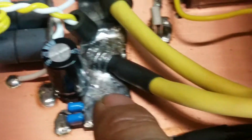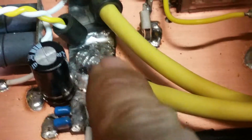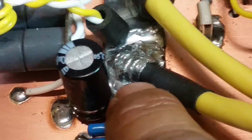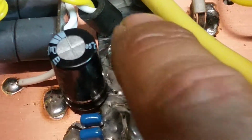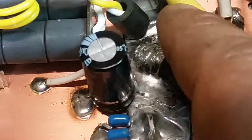It'll solder just fine, but the solder won't engulf over the top of the wire. So the way that I make that better, I don't know if I've ever shared this before, but I'm going to go ahead and share it now because I ain't hiding nothing. I ain't got nothing to hide over here, man. I will take little bitty shields from my 316 coax, this coax right here, the shield, and I will lay separate pieces of the shield over the wire. See, the wire is soldered on the bottom and on the side a little bit, but the solder doesn't engulf over the top of it.